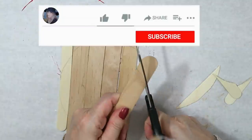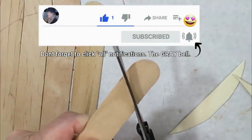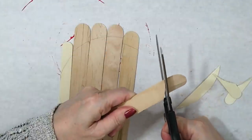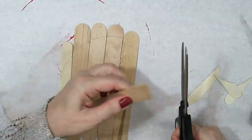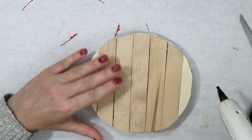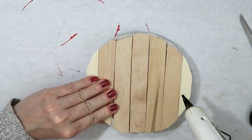It wasn't necessary. So now I want my top to be wood. I really want to go for this wood paneling, shiplap, pallet kind of look. And I'm using the jumbo craft sticks from Walmart. And then the two on the end are medium craft sticks from the Dollar Tree because the other ones were way too big. And I kind of like it when they're different widths too.